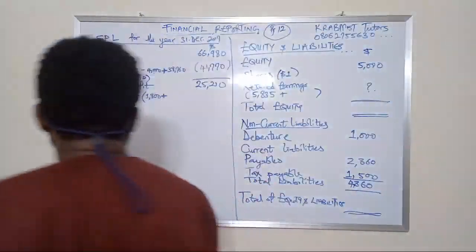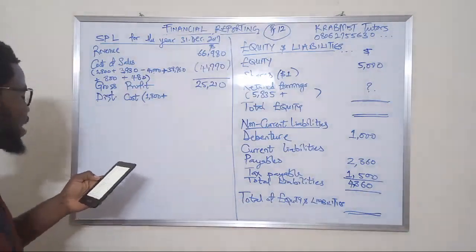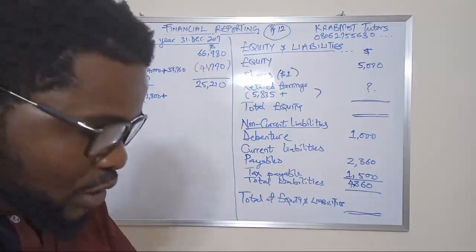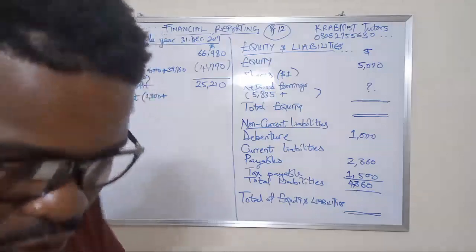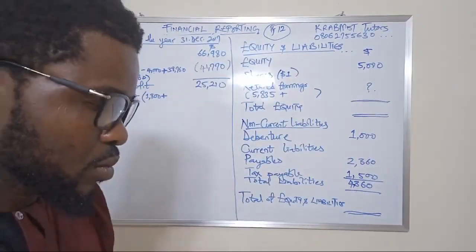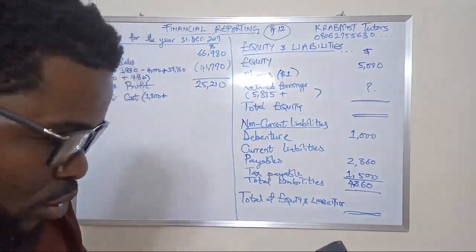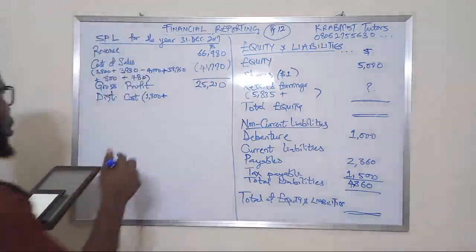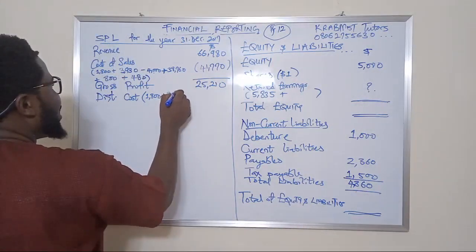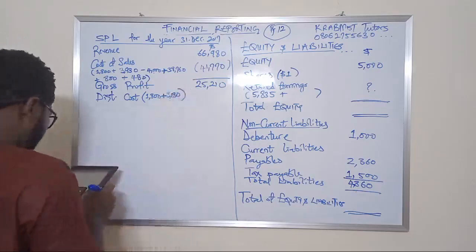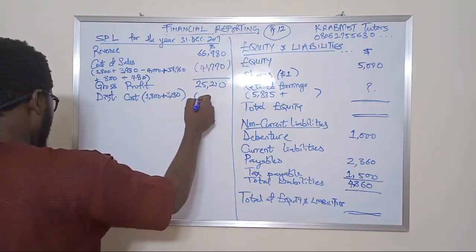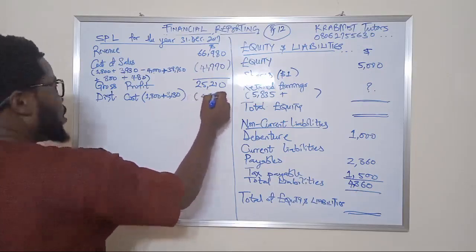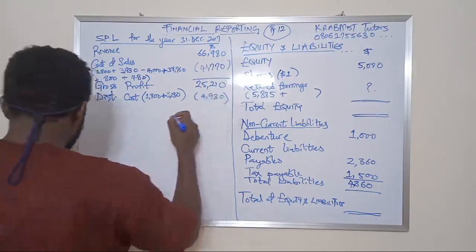Okay, thank you. So distribution cost, we had 1,800 earlier before. Now let us go through the list to see if there's another cost. If you see there, you see another distribution cost. 1, 2, 3, 4, 5, 6, 7. 7 from up on your trial balance. Distribution cost of 3,130. And this will be 4,930.